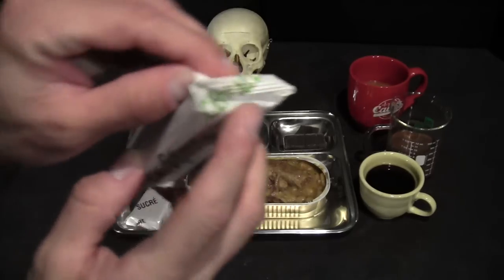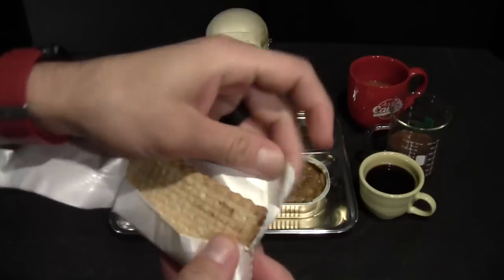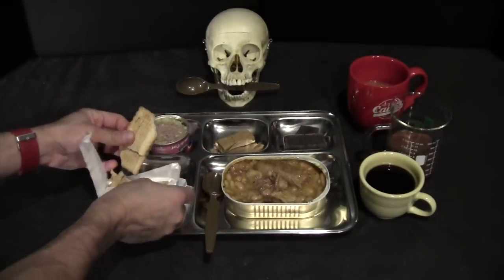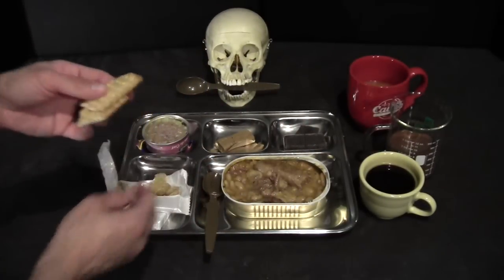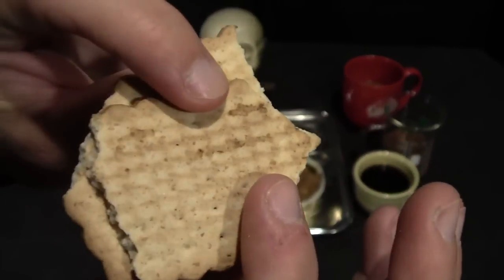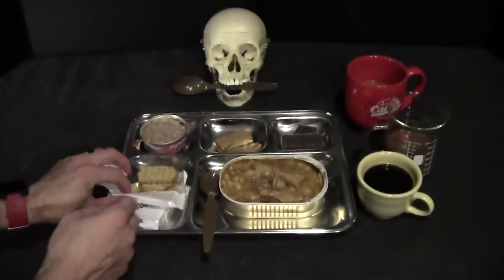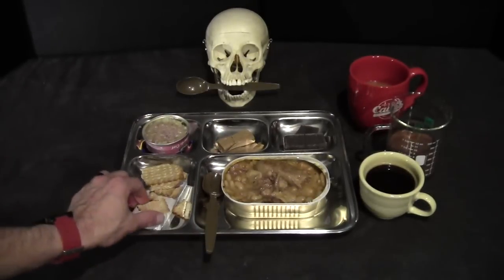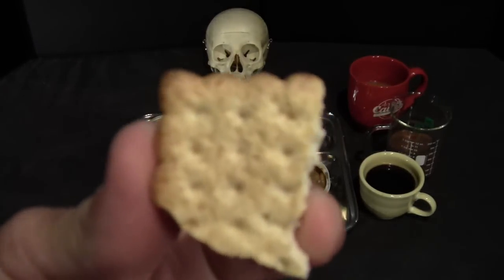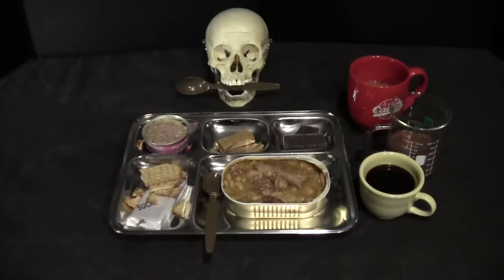Now for some of the biscuits. Again, this is the multigrain biscuit. We had some of these with the breakfast portion. Oh, this one's broken up a little bit. But again, these are nice and thick, hearty, whole grain crackers. Try some of that by itself. And again, those are very good.